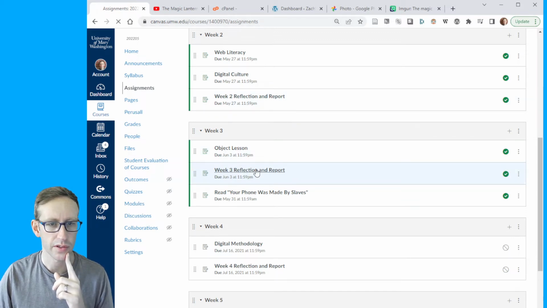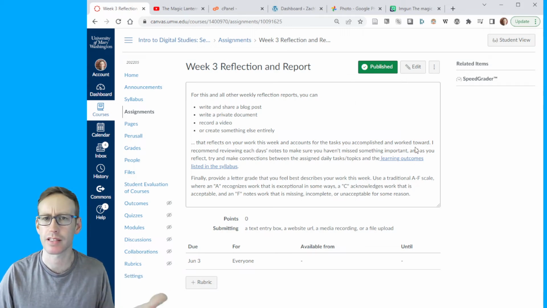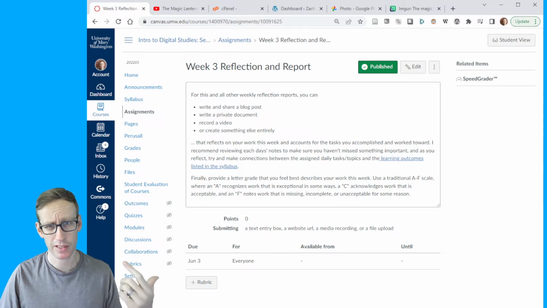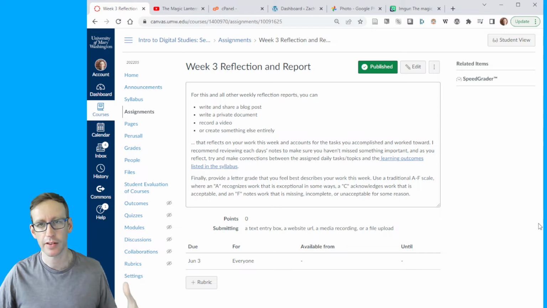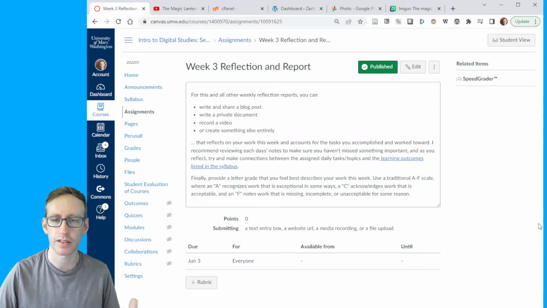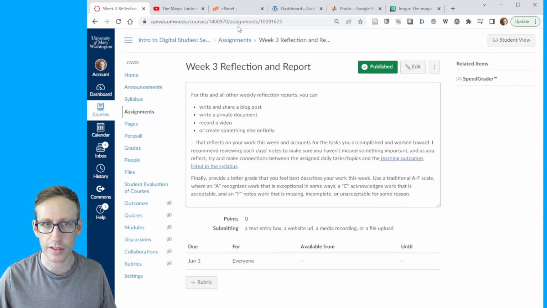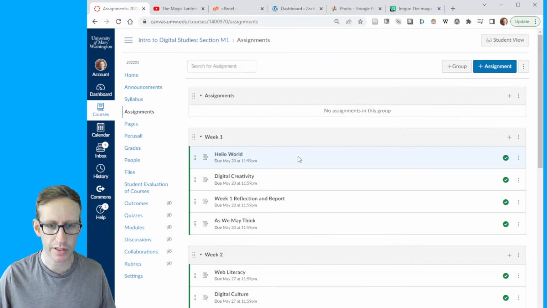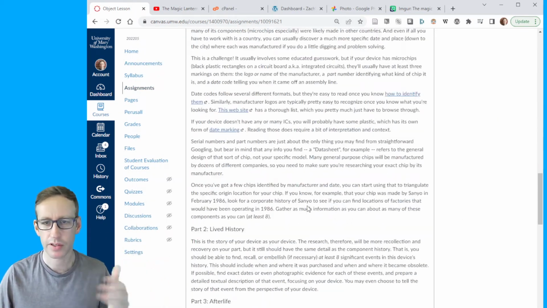So there's no real need to explain that, hopefully, but basically think back on all the different readings and the different activities, things like Phone Story, the phone made by slaves, the e-waste videos, and Utamo's videos. Think about all those things and how they help form your ideas about your device and the investigation that you've been doing for your device this week. The main thing, let me just jump into TimelineJS because that's really where you should be at this point. If you're still working on the research, that's totally fine.